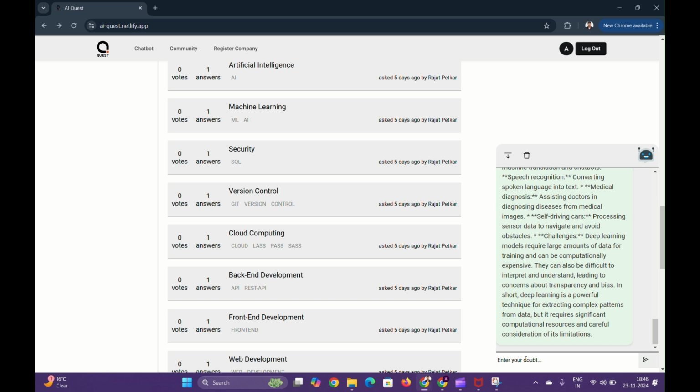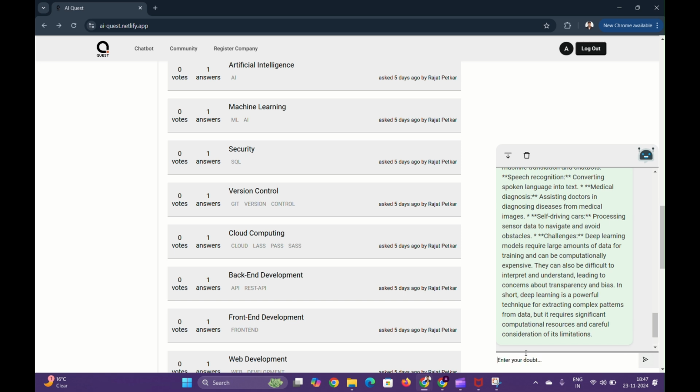I want to ask one more question to this AI, on AWS: what are the different types of AWS services?